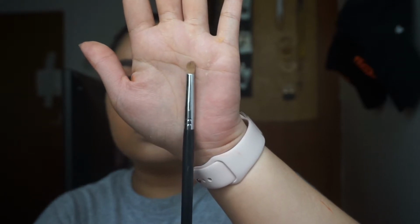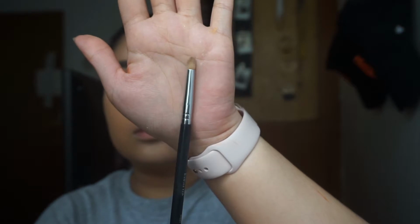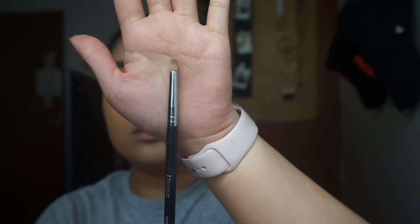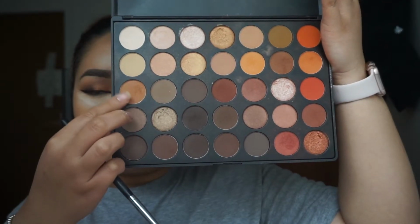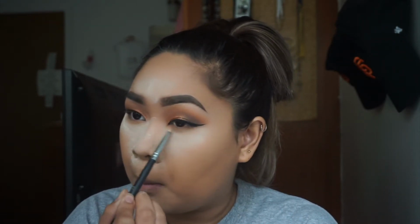Then to just finish off the eyes, I'm going to finish my lower lash line by using the brush M431. It's a very tapered pencil brush, so your basic pencil brush, and it's perfect to fit into that lower lash line. And yeah, it might tickle at first if you are not used to it. So just try to get used to it and don't fight the urge of not using it, because it does make a difference when you put some type of eyeshadow on your lower lash line, because you want to balance out the look pretty much.